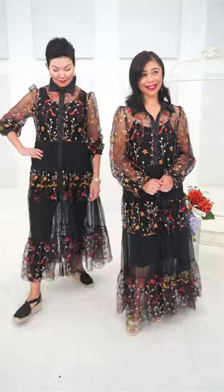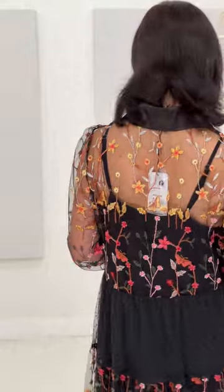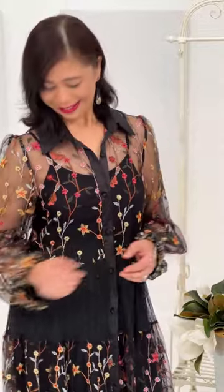We wanted to show it on a petite because a lot of petite ladies wonder if it will work on them. Sandra has it with a slip underneath to show a bit more leg; Elaine has the leggings. Sandra might want a little heel to lift it up as it's quite long, but many ladies like really long. Mary Gray says this is a conversation piece — zooming in: there's embroidered flowers on top, then a tier of polka dots, alternating down to the hem.